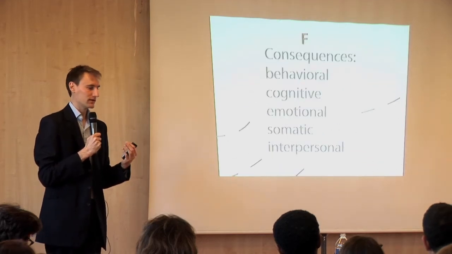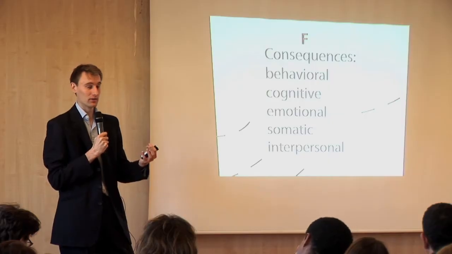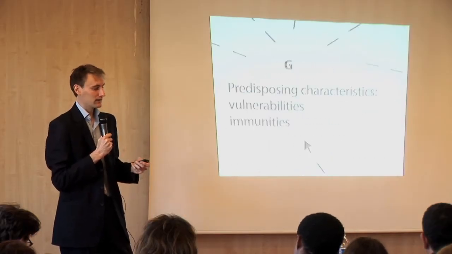And then there are consequences, and they may be behavioural: you may interact less with the world. They may be cognitive: you may show characteristic negative expectancies. They may be emotional, somatic: you may feel a greater number of somatic symptoms. Interpersonal: you may relate to others less. In addition, underlying all this, there may be predisposing characteristics. There may be a genetic risk. There may be social risks, such as a low social support group, or there may be immunities. There may be things that allow you to get out of this negative cycle and cause you to be immune to the negative life event.